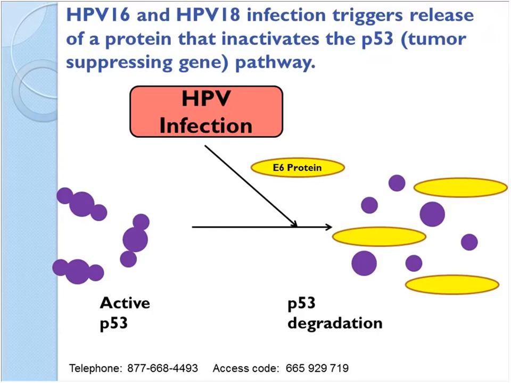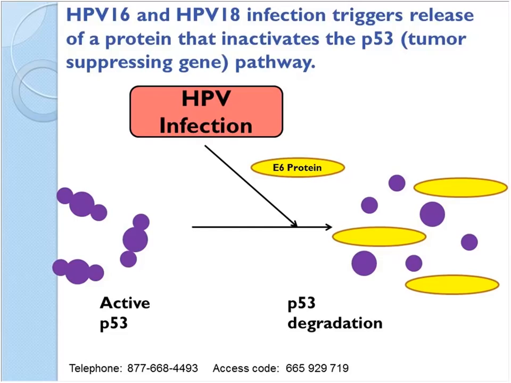So if your DNA, the little template inside your cell, the little blueprint, which makes new cells, where you want those new cells to be healthy cells, not cancer cells, if that DNA gets damaged, this P53 is one of the active agents that triggers the repair of that DNA. If you mutate that P53 or inactivate it, that's a critical step in developing human cancer.